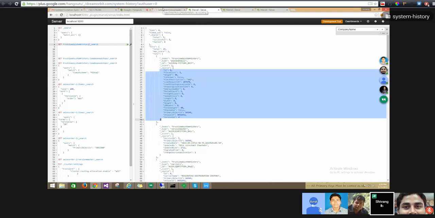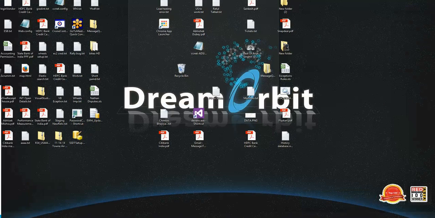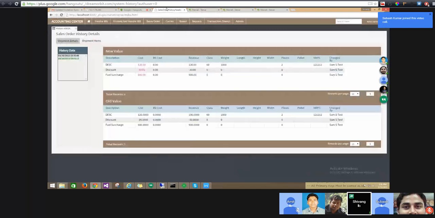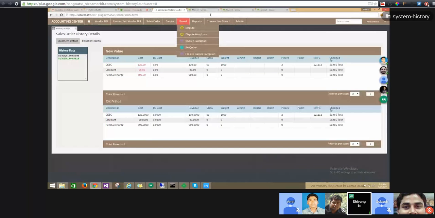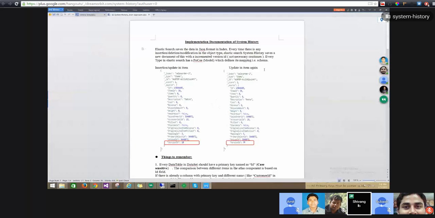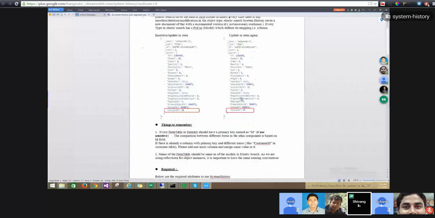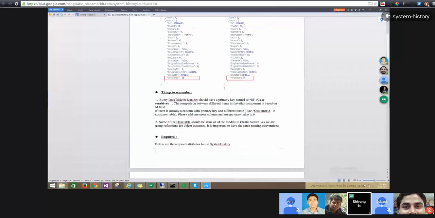Yes, sure. Okay. So this is what we are taking care of from the backend side. What you have to do is quite easy. All this Elasticsearch part is the Atlas component, which we will be taking care of. I have created a small document on what you have to do. This is all the behind-the-scenes of what is going on, which I have to tell you.